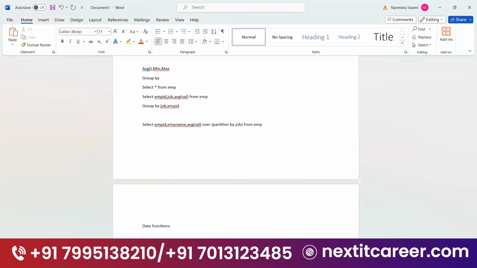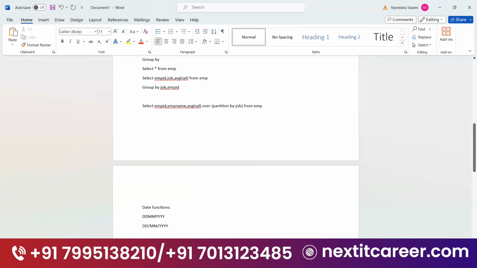For example, you can write MMDDYY. In applications, when you enter your hire date or your birthday, it will be formatted in this way, or some applications will use other formats.